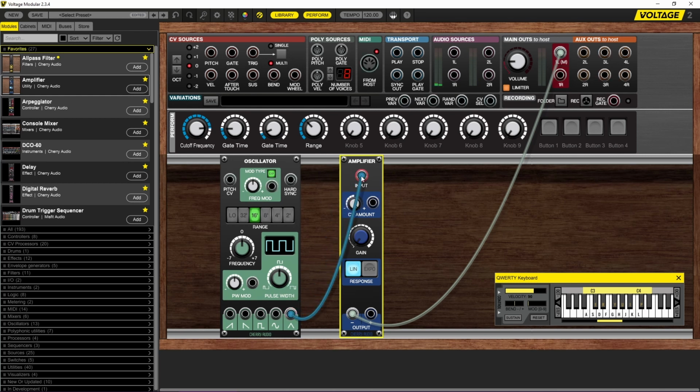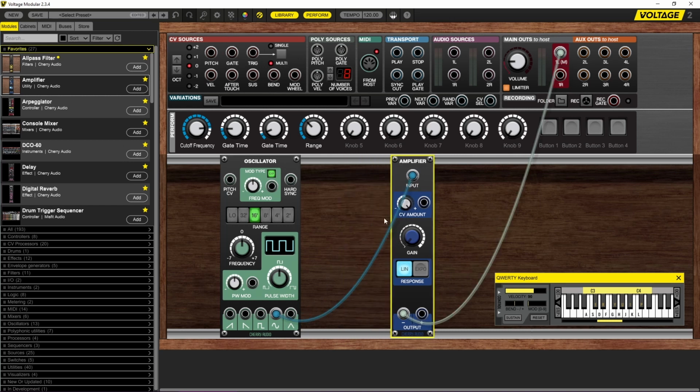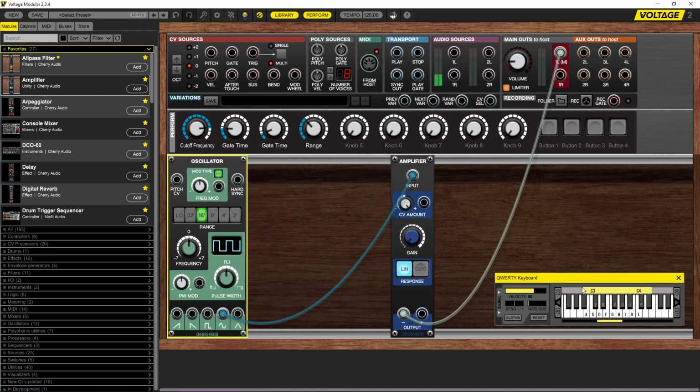I'm gonna choose triangle wave. As you can see, there are more. We will hear those shortly. And now we can see we got no sound, but when we bring up the gain, we will start hearing the sound. This is the sine wave, square, and sawtooth. Now there we go. Let's bring the gain down and move along.